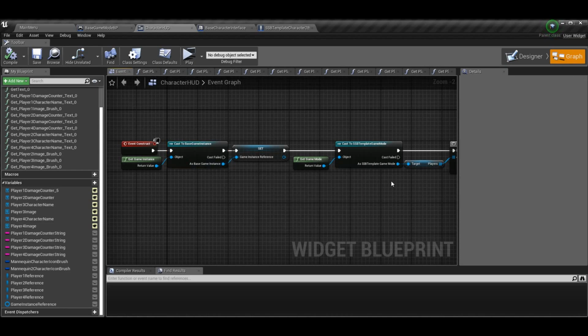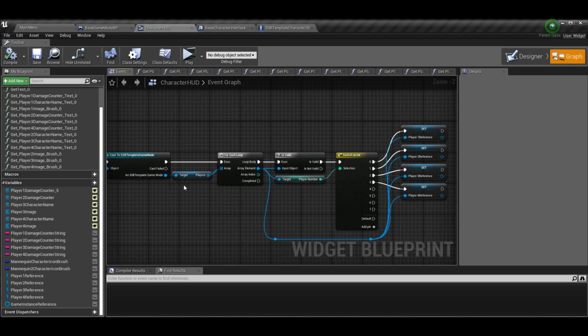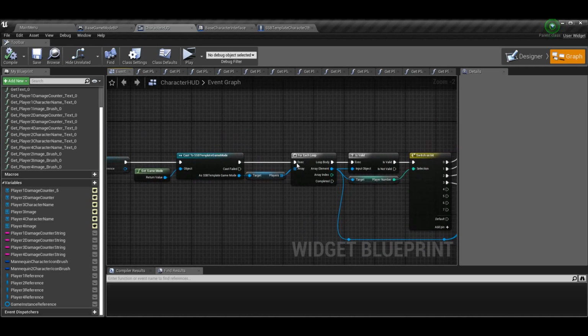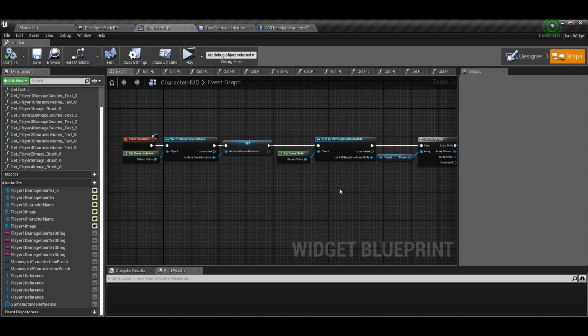We still get the game mode because the game mode still holds the players. Now, some people would argue this was bad, or a lot of people would probably say it's bad, and I don't necessarily blame them, but there is a reason I'm doing it for now. So just keep it this way. We can change it later, especially when we go to change it to online multiplayer and things like that. A lot of things will have to change with this. But again, we're just laying the groundwork. We can always make it cleaner and make it better.